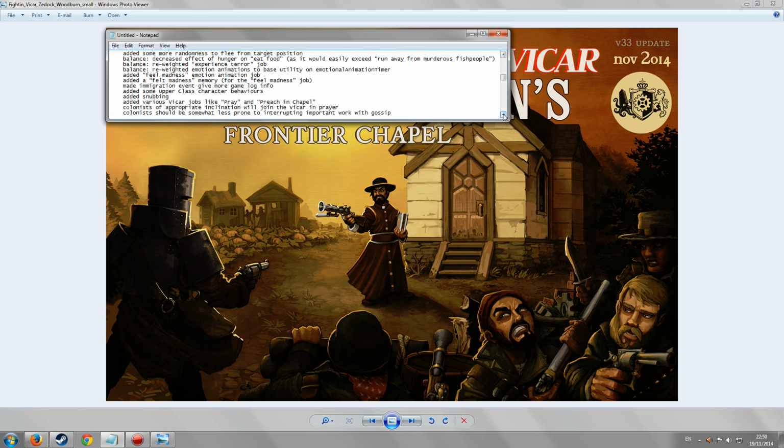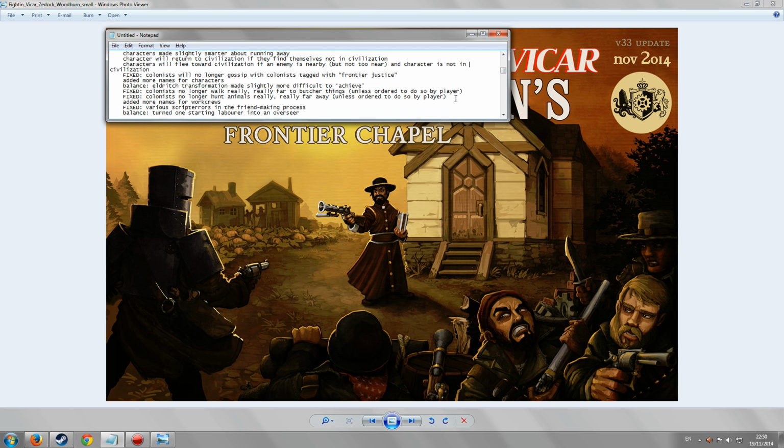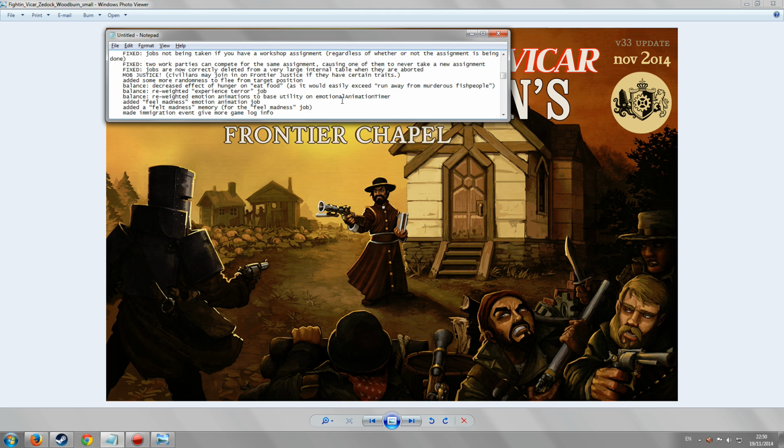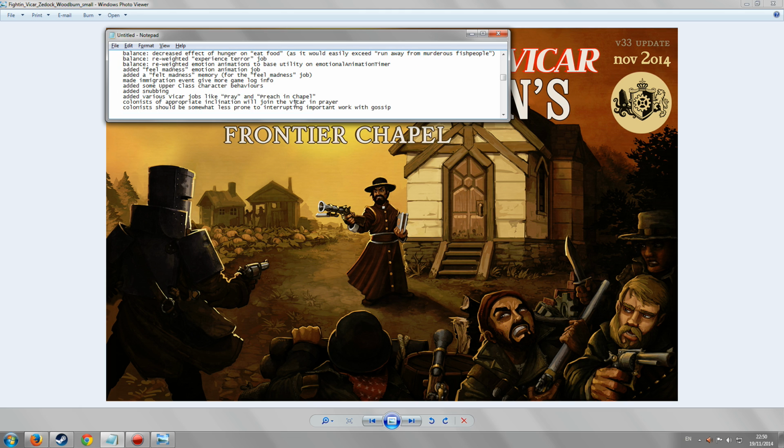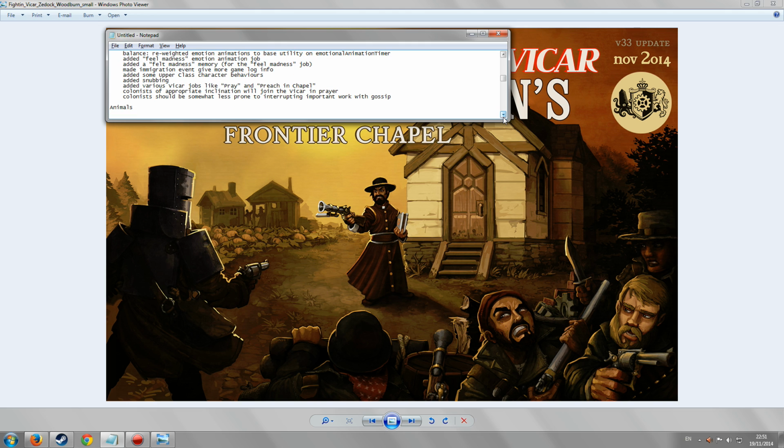Colonists should be somewhat less prone to interrupting important work with gossip. That, oh Jesus Christ, that should not happen. Where was I? That shouldn't happen because in real life, important work is interrupted by gossip. Every job I've been in, people do stop working to gossip. No, they should keep that back in. I obviously like it as a player, as an overlord of all this, but still, it's not realistic.